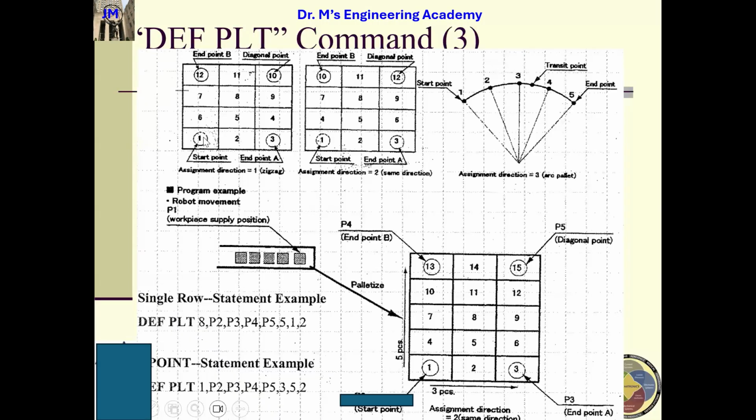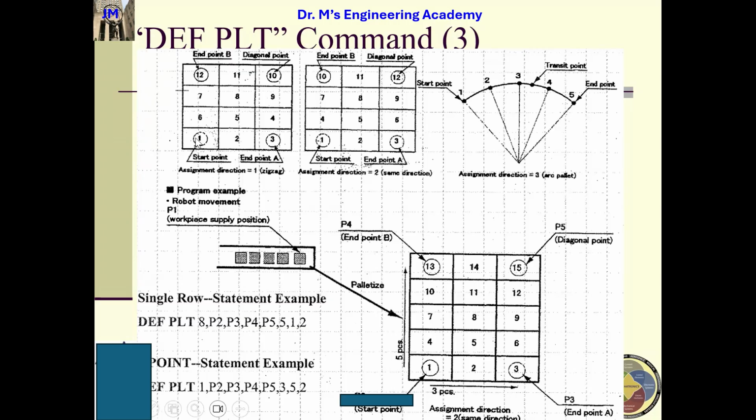All right, you need to define these 4 points first, and then you need to define how many items, how many products, in the first direction. And the first direction is always the x direction. For this case, we have 1, 2, 3. We have 3 items in our first direction. However, in the second direction, we have 1, 2, 3, 4. So for the second direction, we have 4.